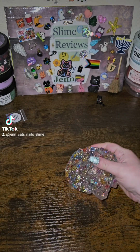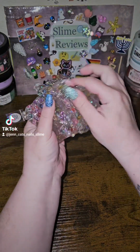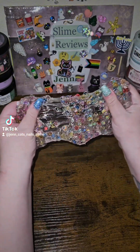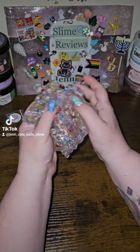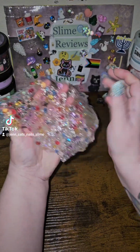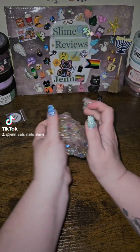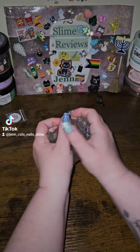I was mesmerized. It's really thick, but not so thick that you can't stretch it or pull it. Not the least bit sticky or tacky at all. It got a little tacky after inflation, but not too bad. Look at that. It's like glass. It's like water.